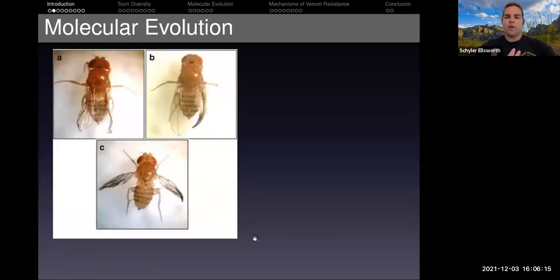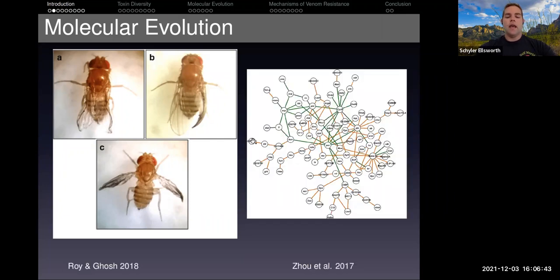However, it's not always as clear cut a phenotype as coat color, where we have a white mouse and a dark mouse. Here I'm showing three different fruit flies that are all showing a different phenotypic response to heavy metal toxicity. These types of phenotypes are a lot harder to dissect and to understand the molecular evolution and mechanisms going on underneath. However, we have a lot of different genetic tools, like that quantitative trait loci, as well as other genetic experiments that we can do to analyze these complex traits.